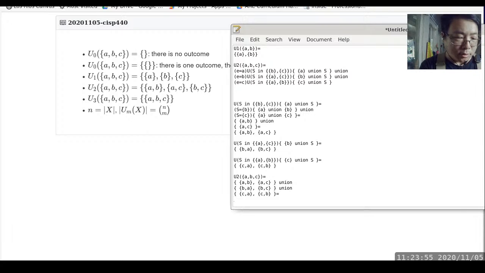So the final answer, we know is going to be a set, okay? Because the result of a union of a few sets has to be a set itself. But we also have to be careful this time because duplicate items should not happen, right? We can only have one distinct value in the set. We cannot have multiple occurrences of the same value within a set.